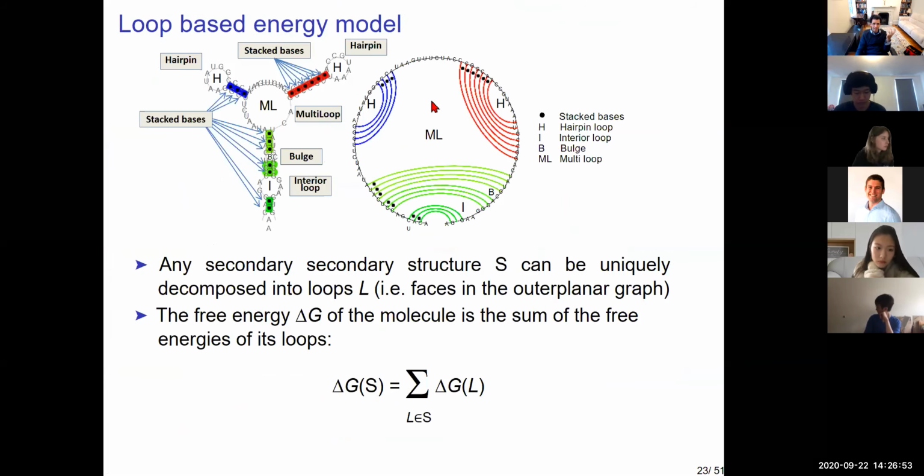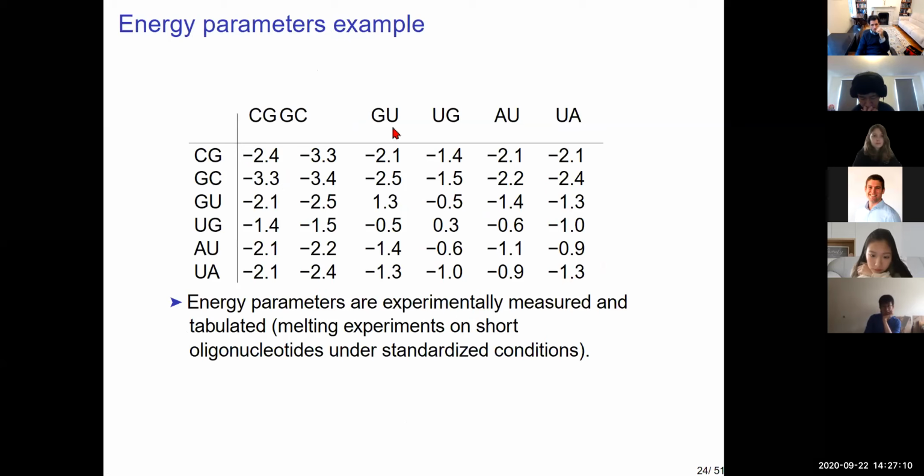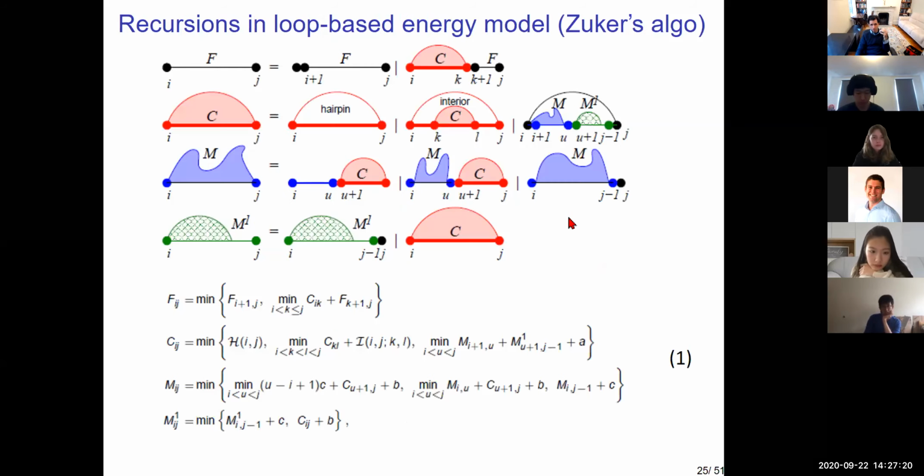And you can also extend this to have interior loops, bulges, and multi-loops between three different structures, and of course stacked bases as we saw before, and then unpaired regions at the end of these hairpins. And this uses pairs of nucleotides, because now you have all of these stacking energies, again trying to minimize the free energy.